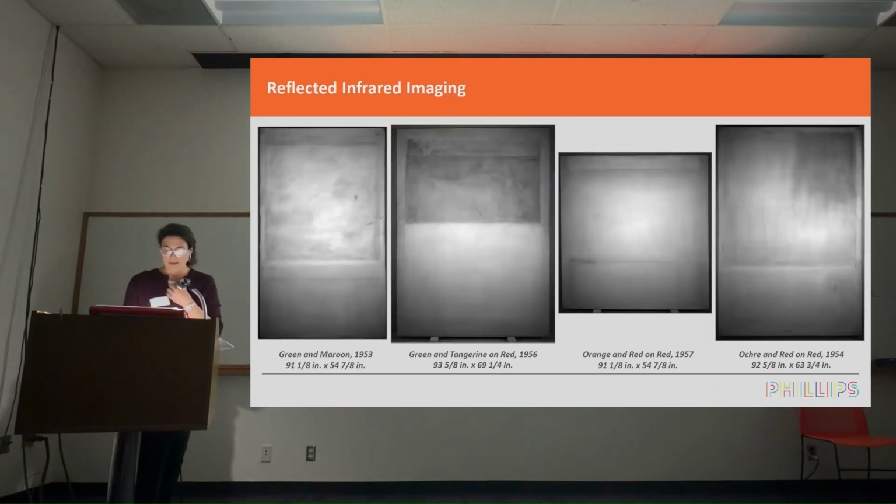The paintings were also examined using reflected infrared imaging. Observations were compared with other published studies and supplemented with notes and images from previous examinations and treatments found in our files. In general, Rothko's working methods for the Phillips pictures appear consistent with other published accounts of his work. Even while these limited examinations add to our understanding of the Rothko room paintings, they also raise new questions for future research. So there's more to do.